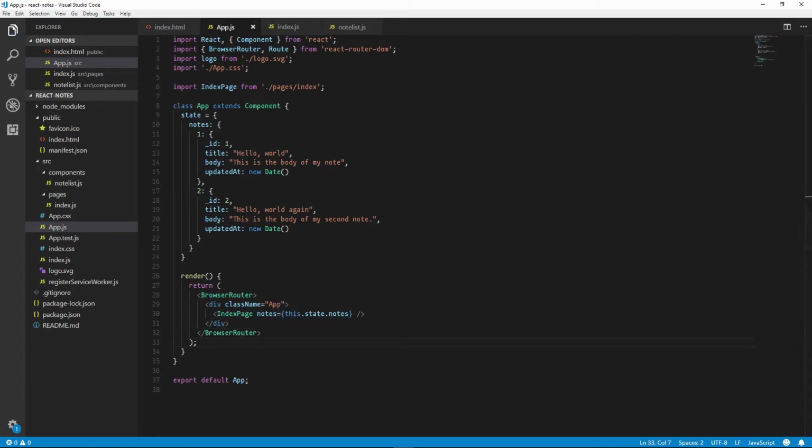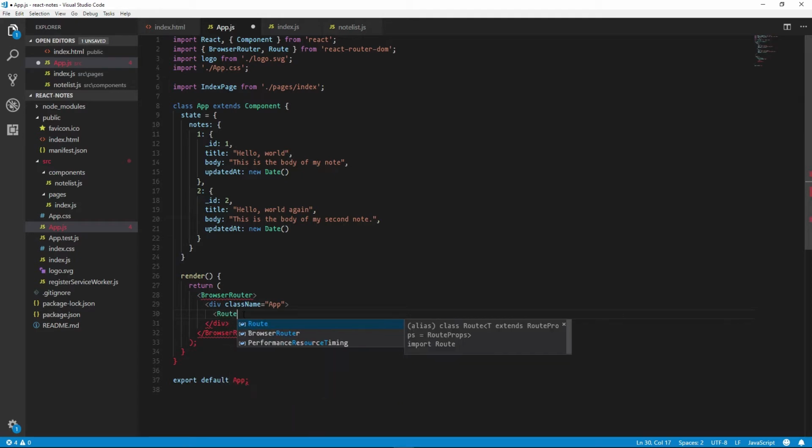And no configuration is needed at this point. The default settings for browser router tell the app to use the push state APIs rather than using hashes. So now we have browser router, instead of directly importing our index page, we can replace that. And we'll add in a route component here. And we'll tell it to exactly match a given path, which will be our homepage, so /. And we'll give it a component.